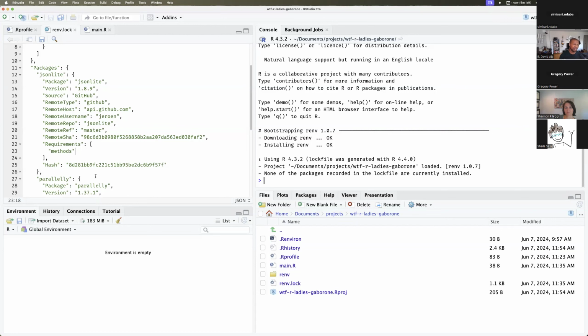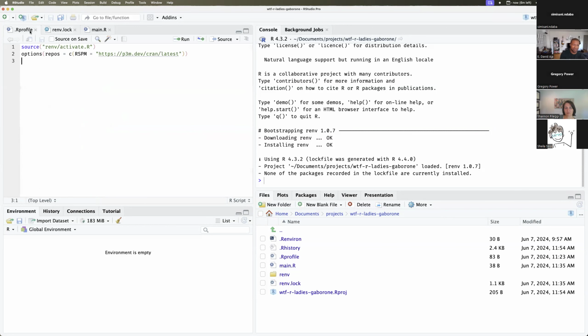And to kind of bring us full circle, you can see that my R profile hasn't changed. So it's still activating renv. But now you can see I'm getting some additional information. Several things have happened as I started R here.